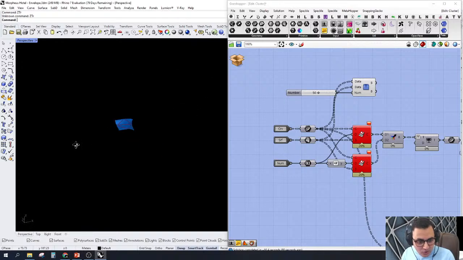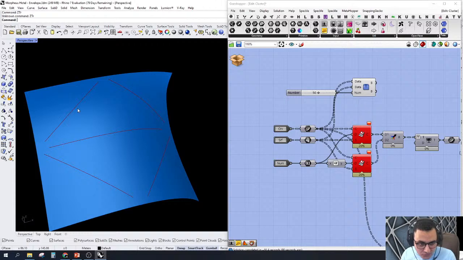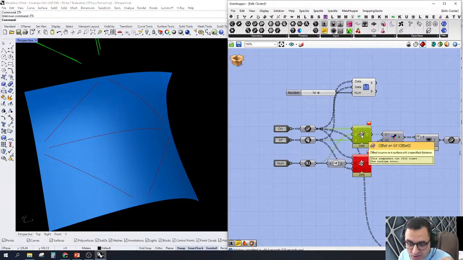Simply what we want is for each curve to offset on the surface so it will not lose the curvature of the surface. I want the final cladding to follow the sub-deform exactly, so I want to offset exactly on the surface. That's why I used this component called offset on surface.